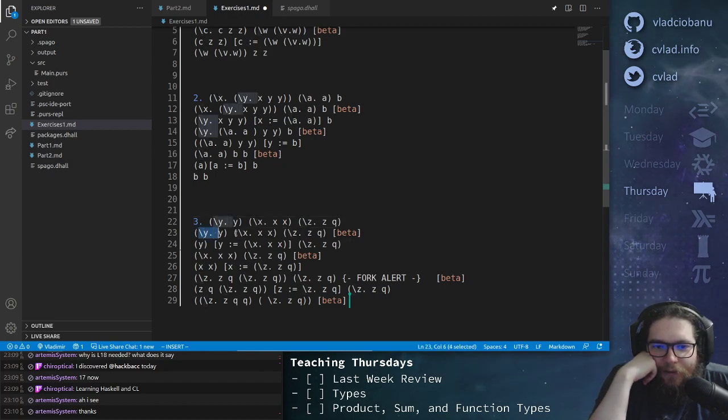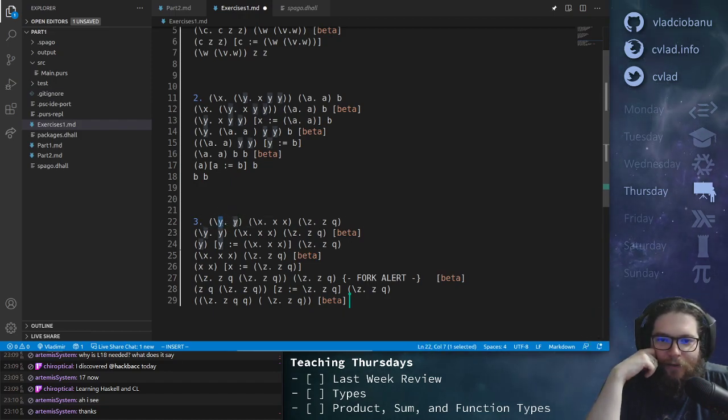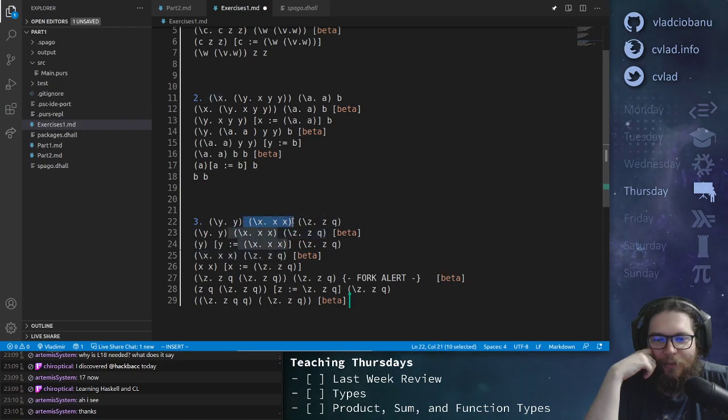Okay, so let's see. You have this, and this. So this is a bit tricky, right? Because there's three abstractions and no variables, right? So we start by replacing y with this, and then we get this. This is actually one of the tricks. This is called the identity function, or an identity abstraction, because whatever you give it, it just copies it. It never changes anything. So whenever you see this, you know that this thing disappears, and then it just gets replaced by the thing that's on its right, always. So this is almost always the case, right? You see, this is identity, don't do anything, and this is something else.